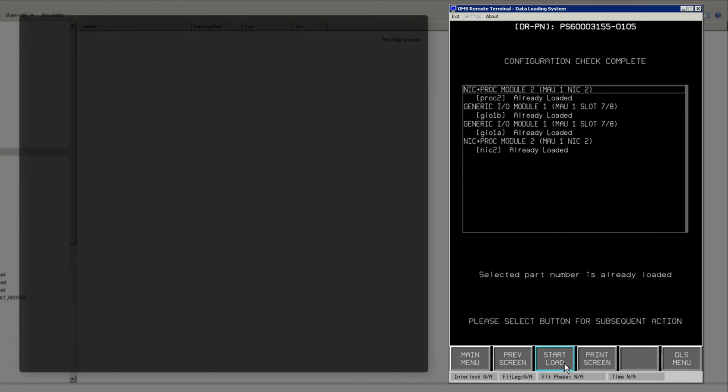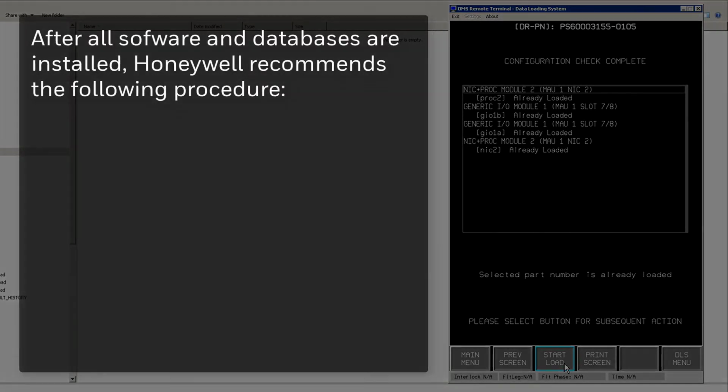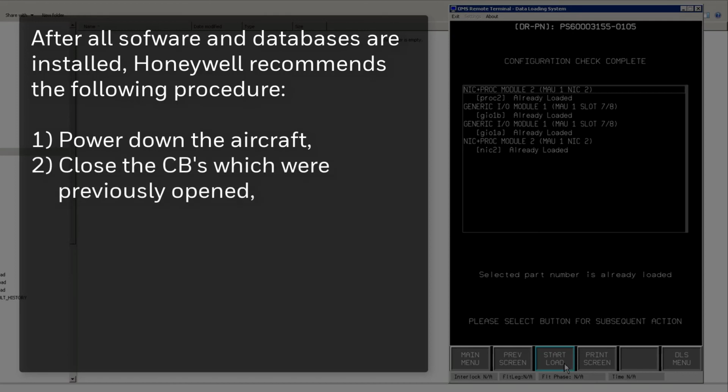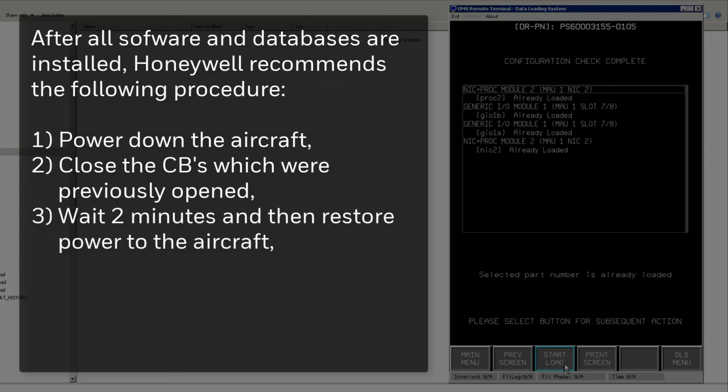Just a wrap up. If you had performed a complete software upgrade in the airplane, after all software and databases are installed, then power down the airplane, close the circuit breakers that you had previously opened prior to initiating the software loading procedure, and then after 2 minutes power on the airplane again.